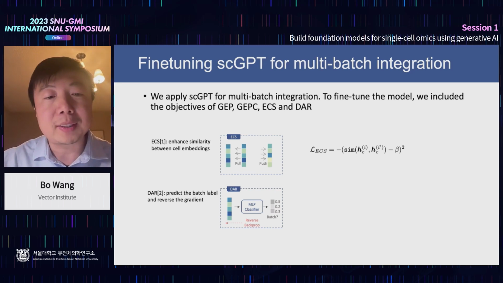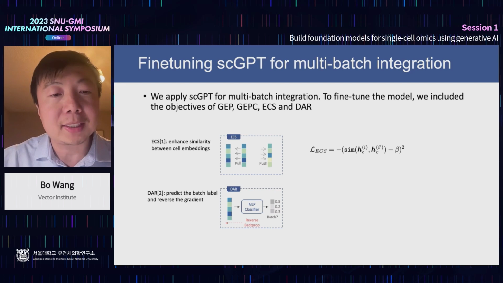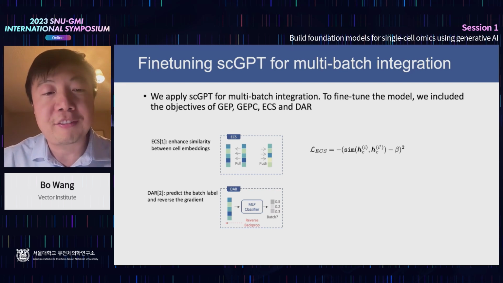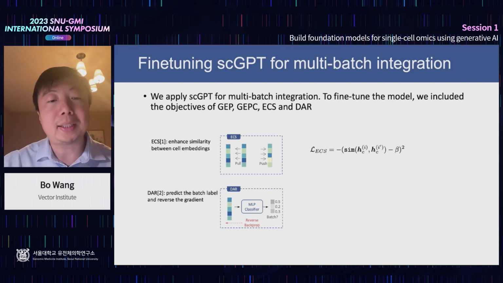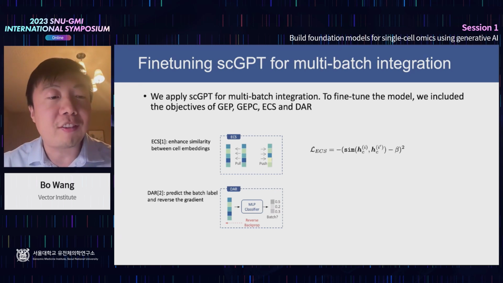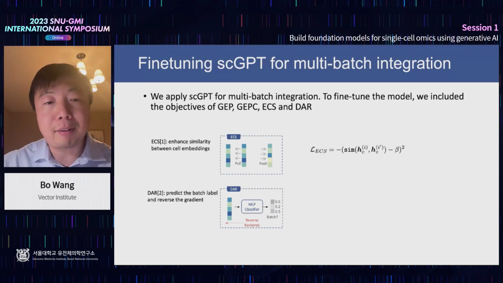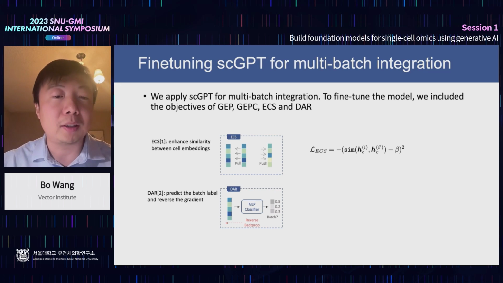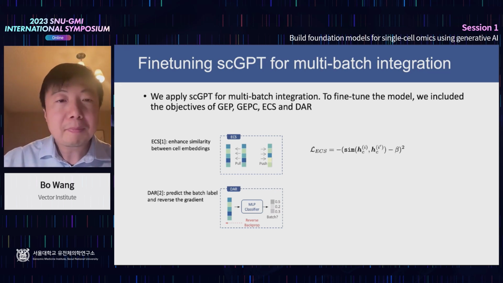The idea is, again, very simple. In order to remove batch effects, we basically want scGPT to fail to recognize which batch the single cell comes from. And once we have defined this loss function, the rest of fine-tuning is quite streamlined. You can simply calculate the gradient and perform backprop with SGD, for example.